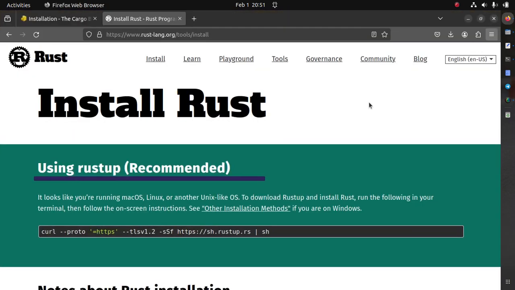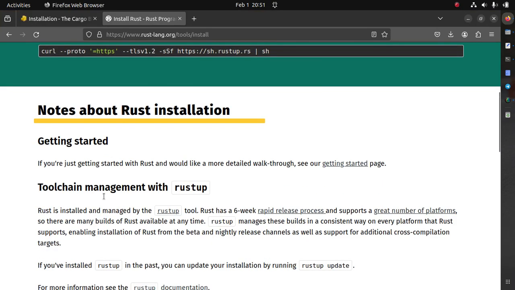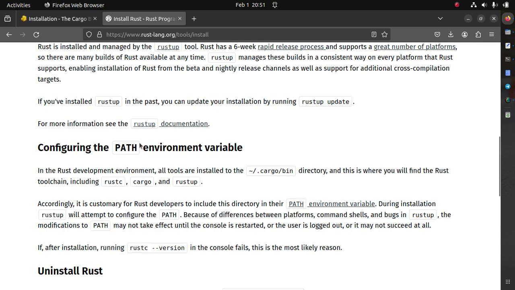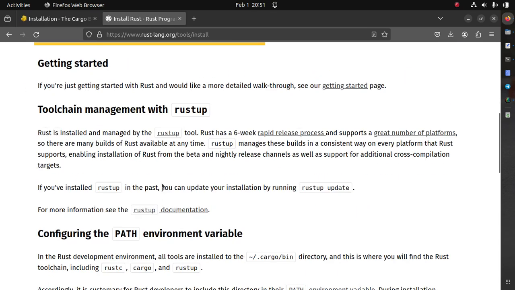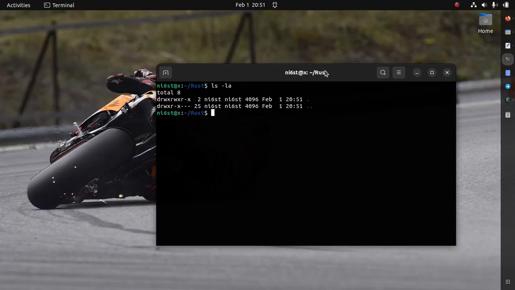All you have to do is this command, which is recommended by the Rust site. So it's gonna install everything you need, and just gonna set up the environment. Your configuration is already here, so you don't need me. Just install Rust, and in the next video we are going to do our programming.